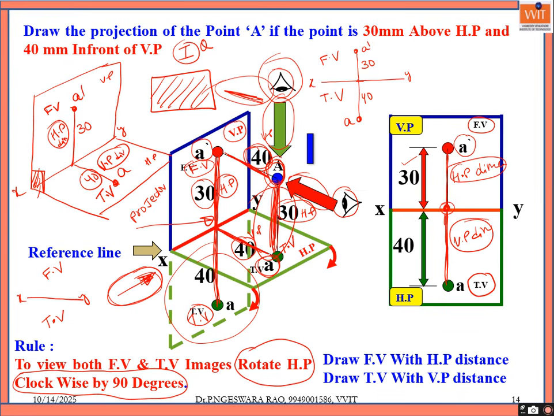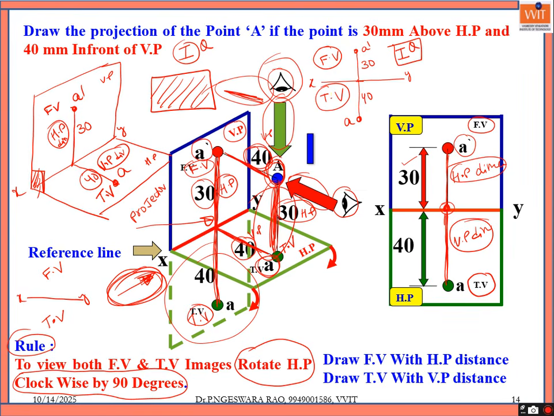Now, to see both the front view image as well as the top view image at the same time, apply this rule for every quadrant, so that you draw the front view image and top view image with respect to the XY line. So we can conclude that when the object is in the first quadrant, above the XY line is the front view, below the XY line is the top view. That's all.